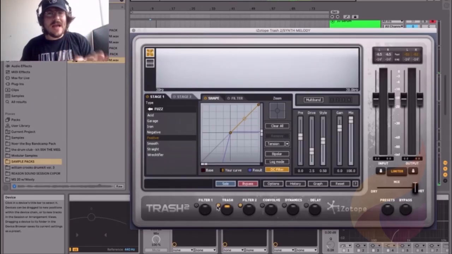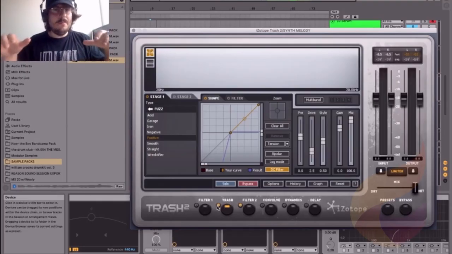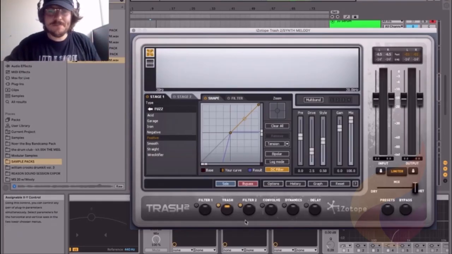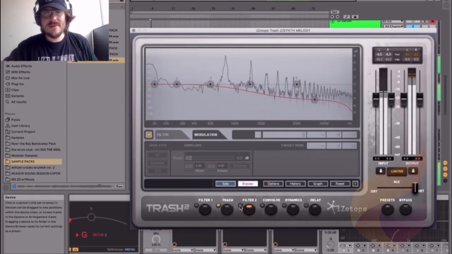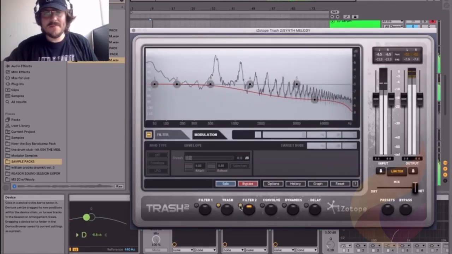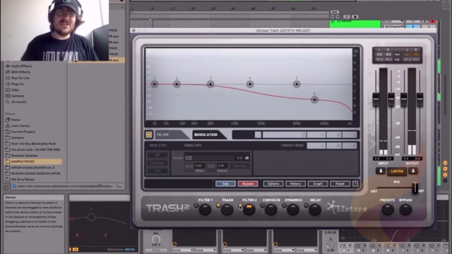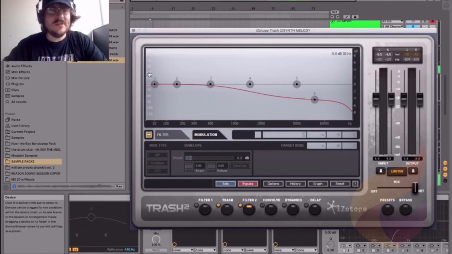And Trash, people think of Trash as a super over-the-top effect for making crazy basses, but it can also be incredibly subtle and applied to really soft and tender sounds. And that's what I'm doing here, just to add a little bit more bite, but still keep it soft. Then I'm using the filter here, so I'm just doing a bit of a shelf. I'm just getting rid of some of those high frequencies, because otherwise without it, it just cuts it down ever so slightly.